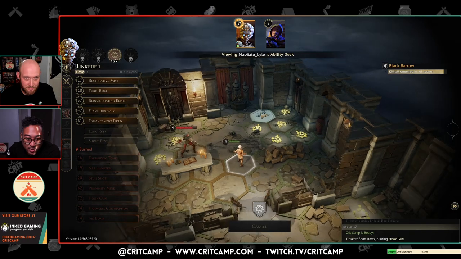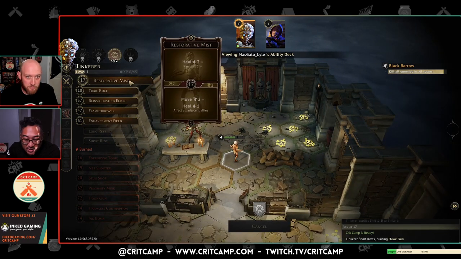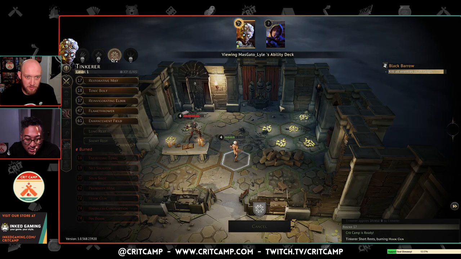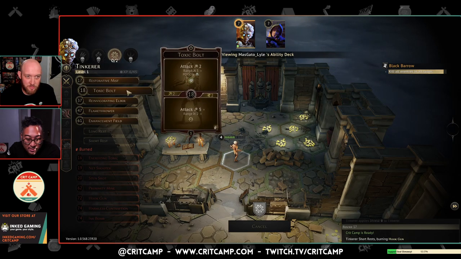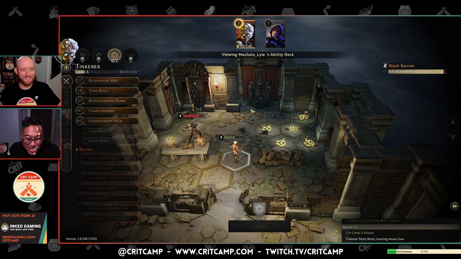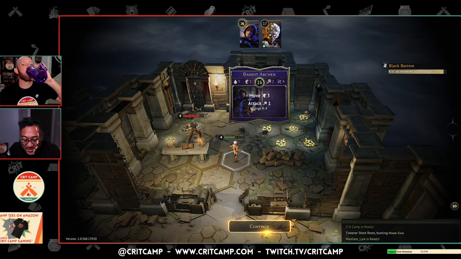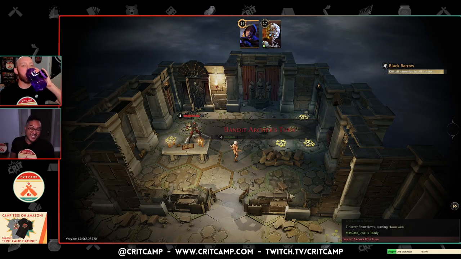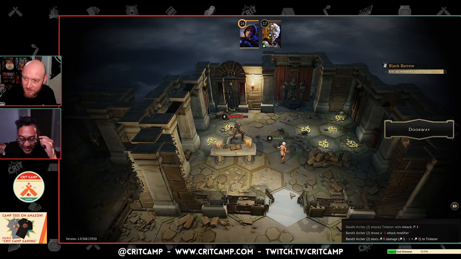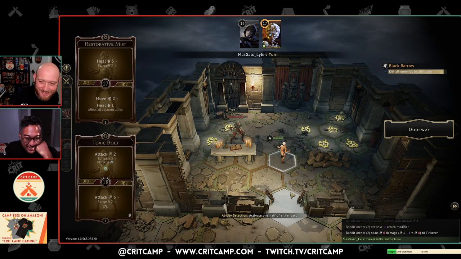All right. I am going to Restorative Mist. Attack you. And then Toxic Bolt. Restorative Mist, Toxic Bolt. Win. Restorative Mist, Toxic Bolt. Boom. The fastest cards you got. Yep. What? It wasn't fast enough. Oh my gosh. Oh good. Burn those garbage cards. Oh my god, dude.